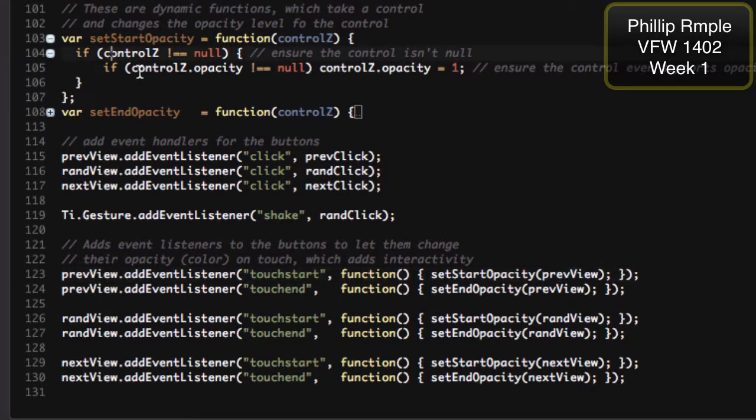And inside of the parent function set opacity control, you notice I have no reference to previous, rand, view, or next view buttons. It's only the actual control that I sent to it. And the control is checking to see if the value that I'm trying to change is null, and then if it's not, it's setting it to the way that I want. And this allows me to control not only how to send objects to an event listener, but receive objects from. So that is what I wanted to show you about objects today.